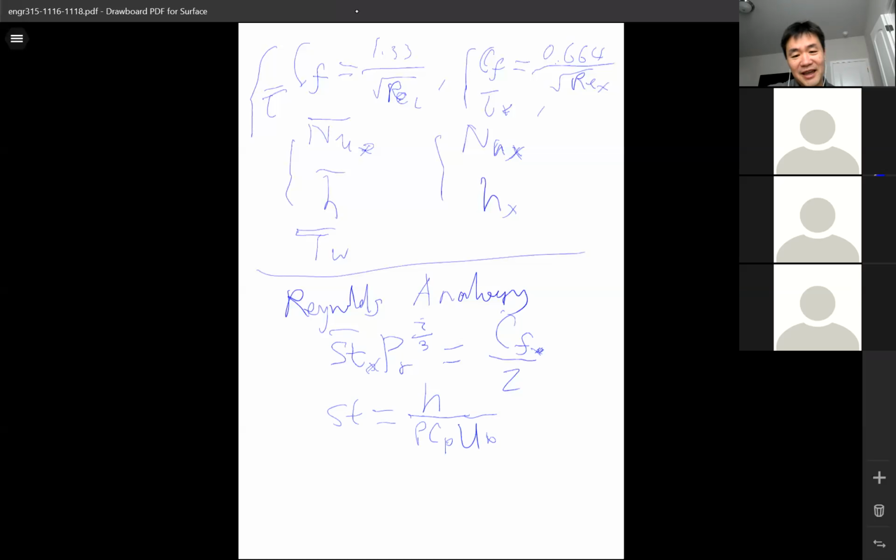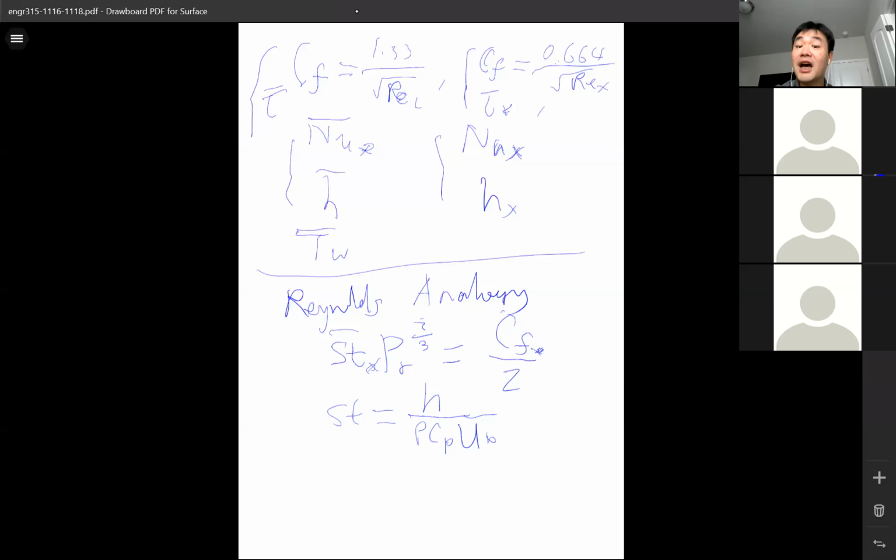So now you know, okay, that makes sense. In the left-hand side of this Reynolds analogy equation, it's the heat transfer coefficient. And the Prandtl number is related to the heat transfer too, right? The right-hand side is the friction. So the friction and the heat transfer are related. Basically, that's the Reynolds analogy.